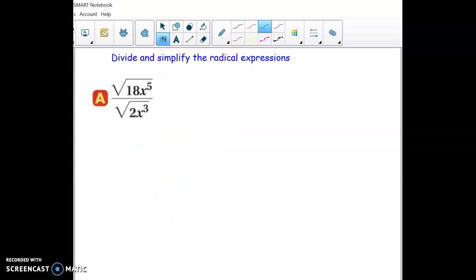Okay. So let's do at least one divide one here. Divide ones are the same thing. You can make it into one big one and then clean it up from there. So I'm going to combine these and clean them up.